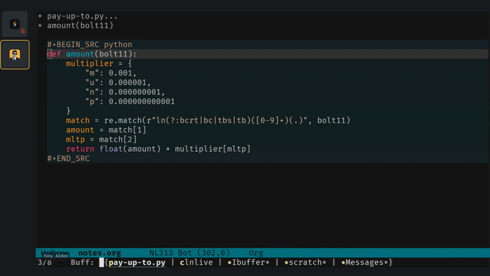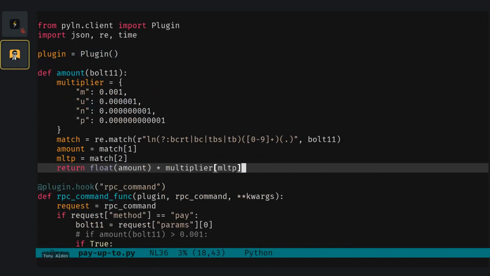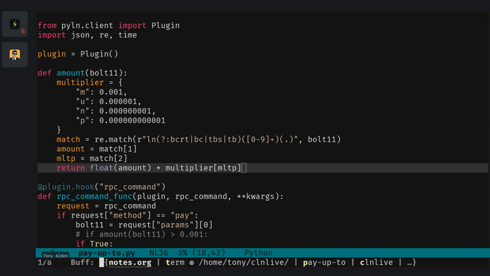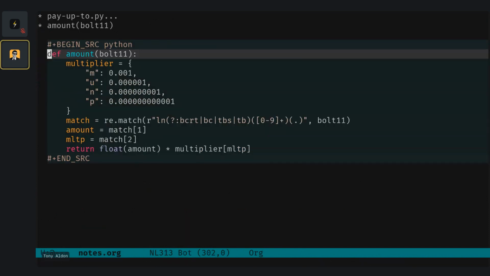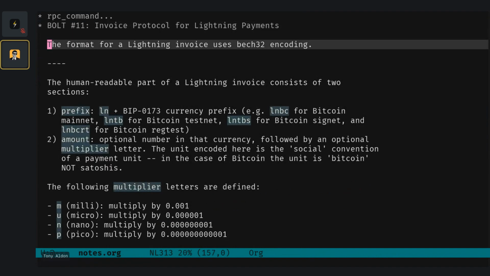So let's go back to pay up to. So now we are going to use that function. But before we use it, let's just go back to the note, and we can see here the BOLT11. So this is taken directly from the BOLT11 spec, so you can check it after.